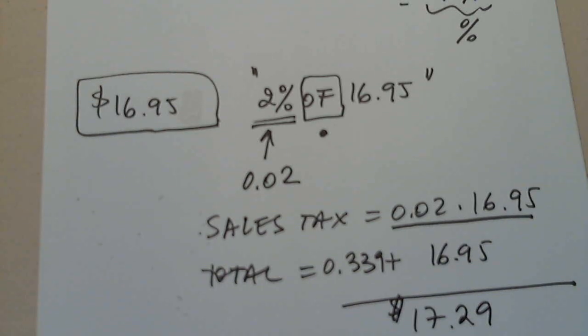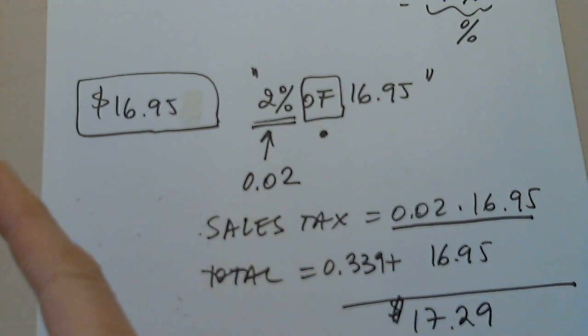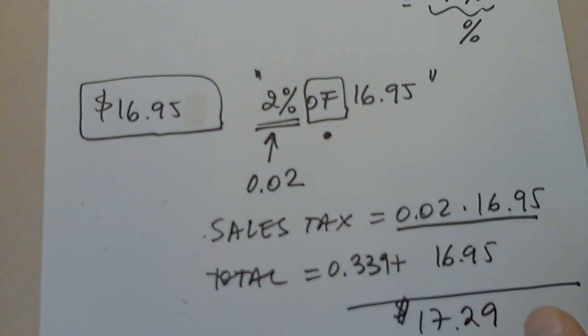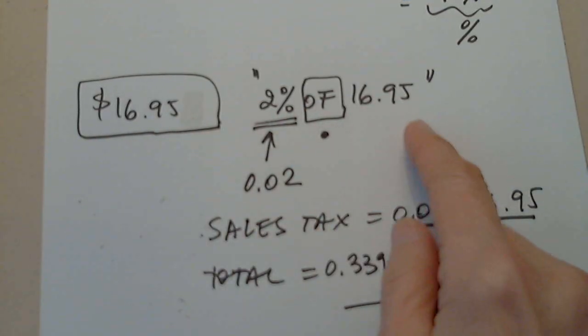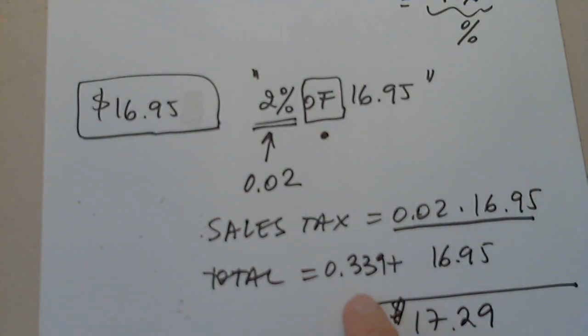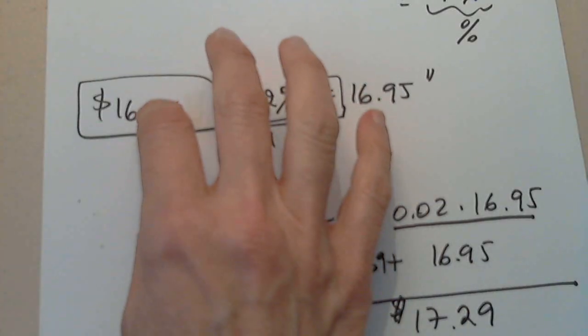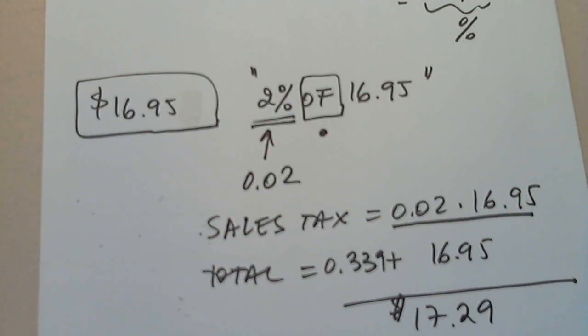Good. So any questions on this problem? So the items cost a total of $16.95, but we have to add the sales tax. So we add 2% of the original amount, the original price. And that is what we get in the sales tax, which is this product is 0.339. We have to add this amount to the original price, and that's what we end up paying. Yeah, I agree. That's not possible anymore. Good. Moving on, I think that we got the idea with this problem.